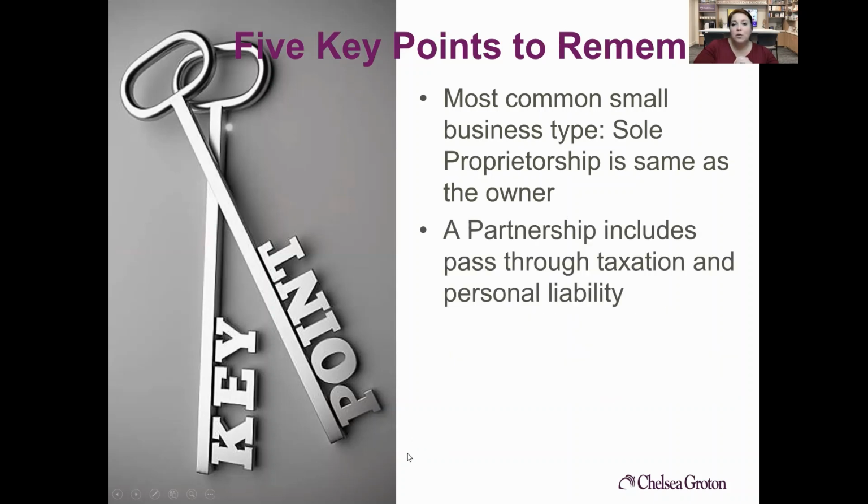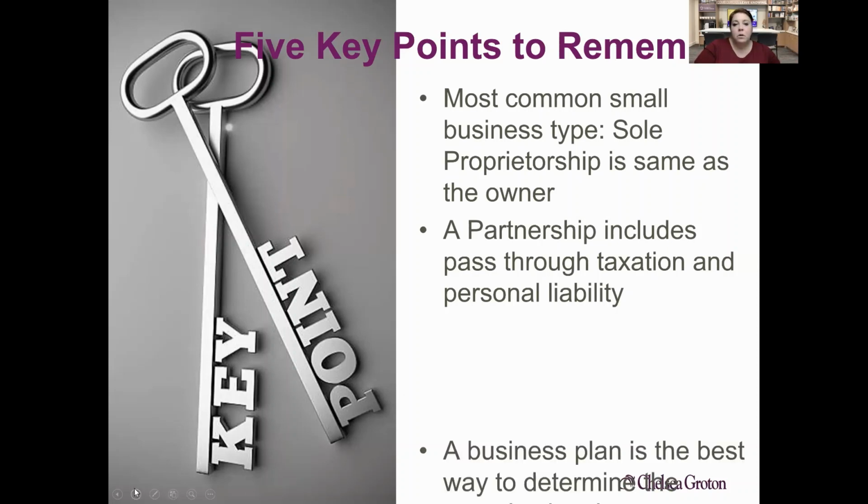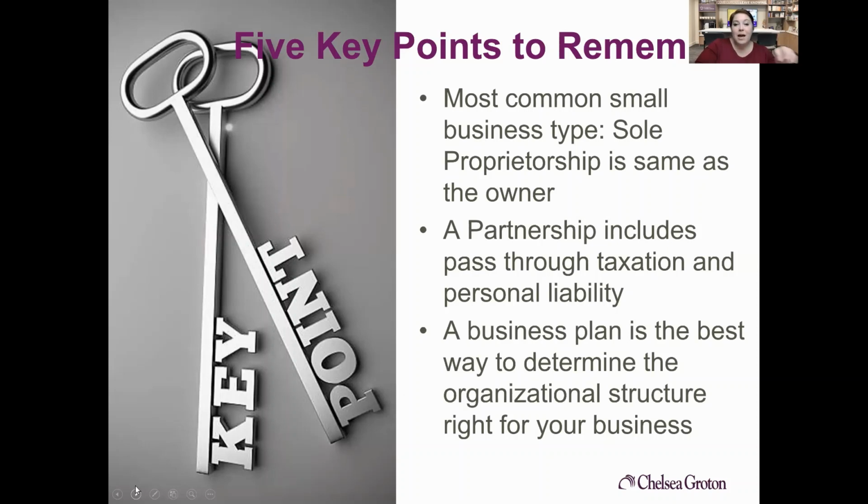And a partnership includes pass-through taxation and personal liability. So a partnership does not mean that you're any less liable. It means more people are liable, and maybe you're spreading the liability out amongst more people. And the business plan is the best way to determine the organizational structure that's right for your business. I talk a lot about business plans. They're really important. It really is the roadmap to your business. It's going to help you decide where you want to go, and knowing where you want to go is going to really help you choose your organizational structure.